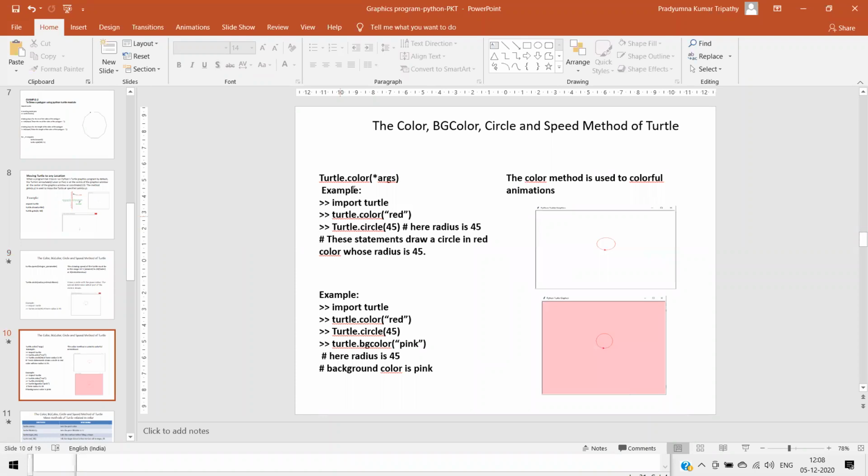Just look over here. I am giving turtle.color of red, and then I give circle 45. It will draw a circle with red color. Correct?